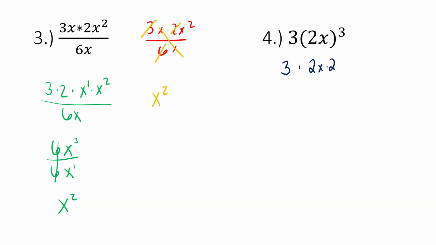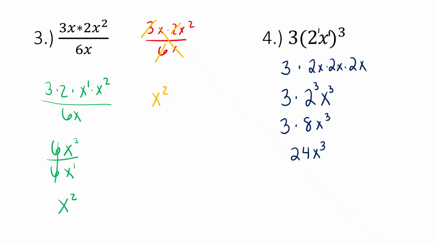You can say it's 2x times 2x times 2x, because that's what it is to cube it. Or you could go to 2 to the 3rd power, x to the 3rd power. And of course, that's from multiplying that exponent through, which is not distribution, by the way. It looks distributey, but that is not what it is. All right, moving on from here, 2 to the 3rd power is 8. And then 3 times 8 is 24.